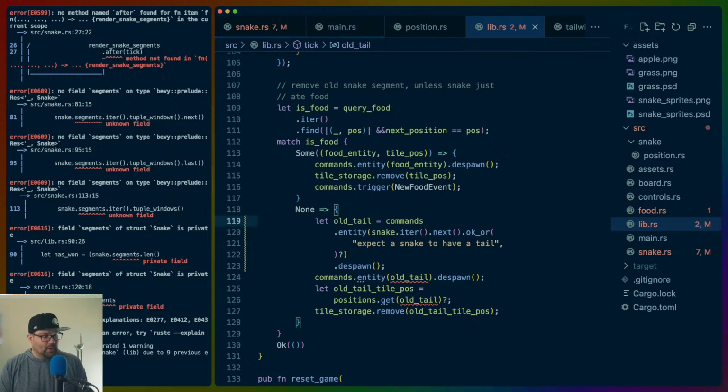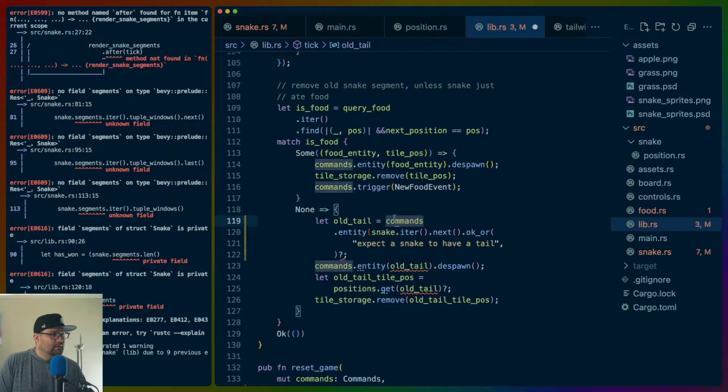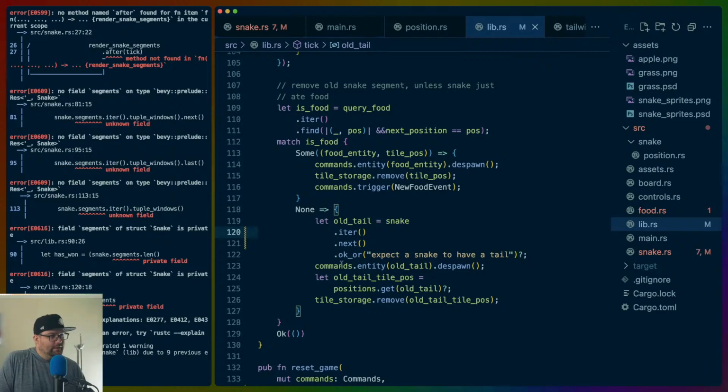And if we despawn it, then it gets removed. So we can remove this then, because that just happens on the next line. Theoretically this despawns, and this is looking for the tile storage to remove it. This doesn't happen until the function is over. It looks a little awkward, but we should be able to get it there.